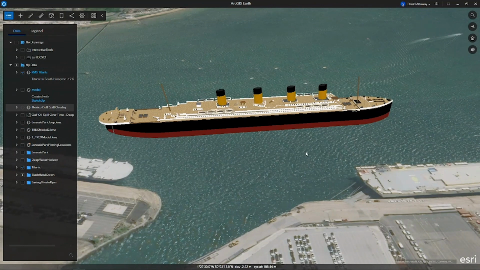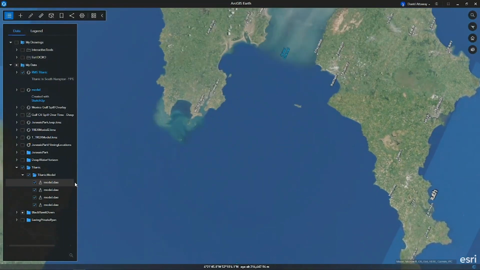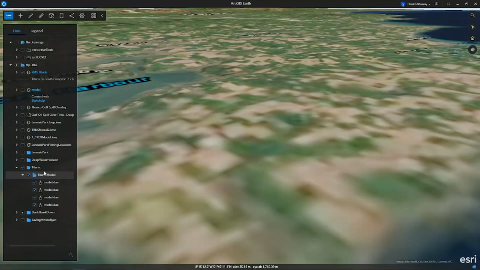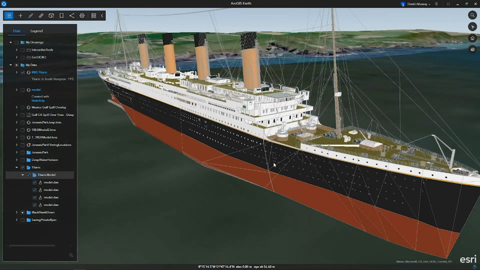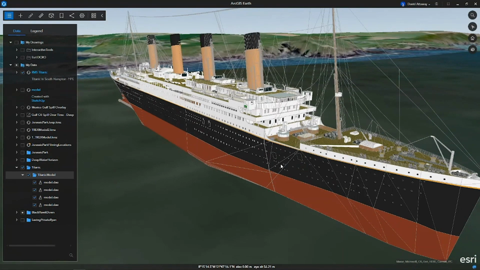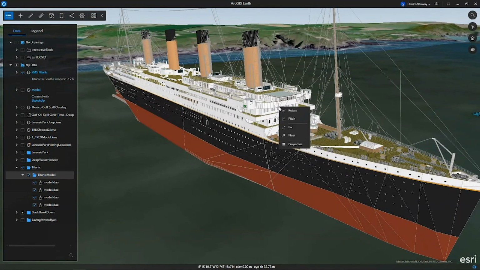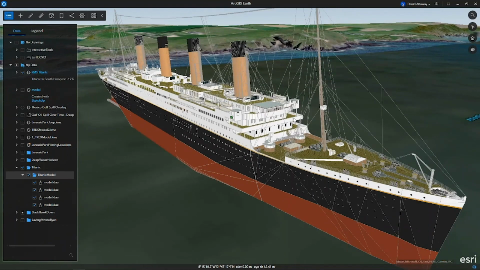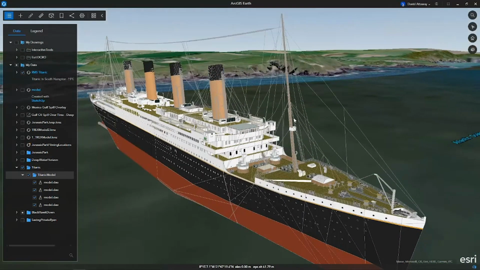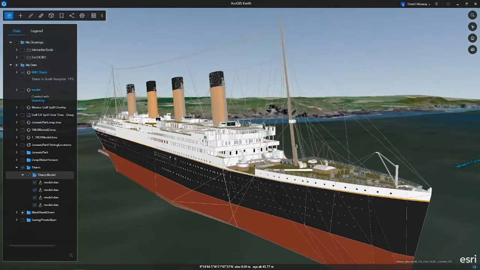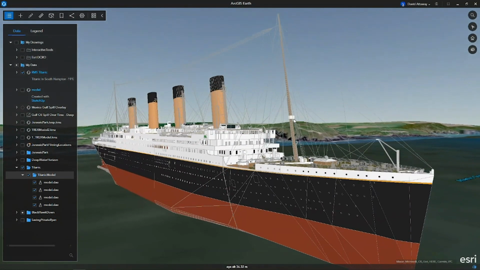So I'm looking at this model. One thing I want to note is because we're working with 3D, I want to see what this actually could look like. So thankfully, I've come in here and been able to pull this very detailed model of what the RMS Titanic would look like. Let's just take a quick look at this. So here we have a very detailed 4-part model for what the Titanic would look like. I can easily adjust this to see what it would look like and take a perspective of looking at what they would see on the ship. Now, I'm not king of the world, but I have to say that this is pretty amazing.